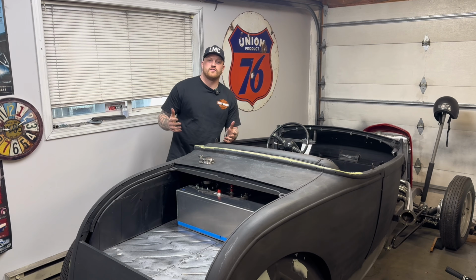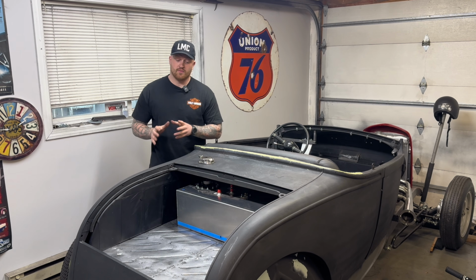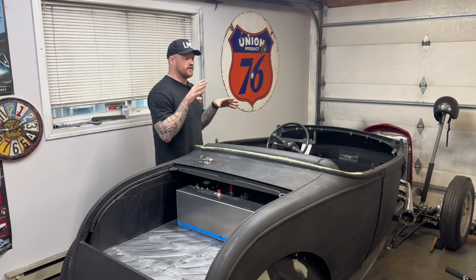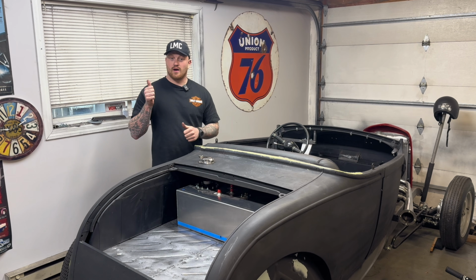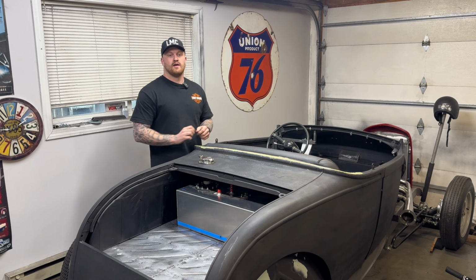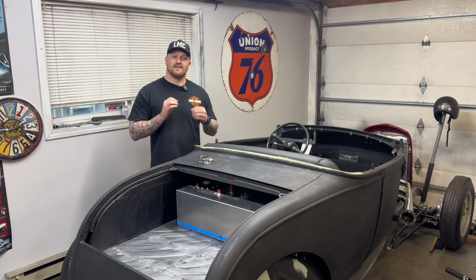All right, everybody, I'm gonna call the video there. We got so much done in this video. I mean, it might not look like it, but I'm really happy with the progress. We are one step closer to pulling this body off. I have to do a little bit of interior work and then we can pop this thing off and start doing the body work and working on the frame and working on the motor. So we're that much closer to a big step in this car being done.